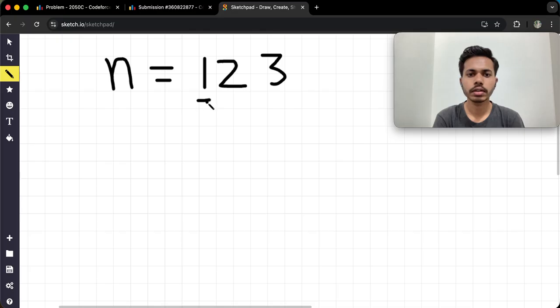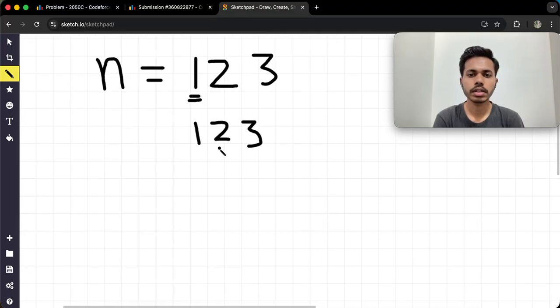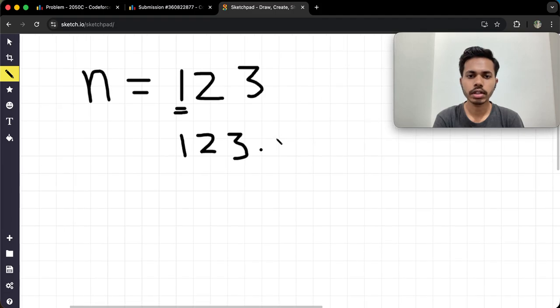The square of 1 is 1 again, so no matter if we choose this digit or not, our result would be the same number. Now let's check if this number is divisible by 9. For the divisibility of 9, we have the rule that we can take the digit sum of our number and check whether it is divisible by 9. We have 1 plus 2 plus 3, which is 6. 6 is not divisible by 9, so this can't be our answer.